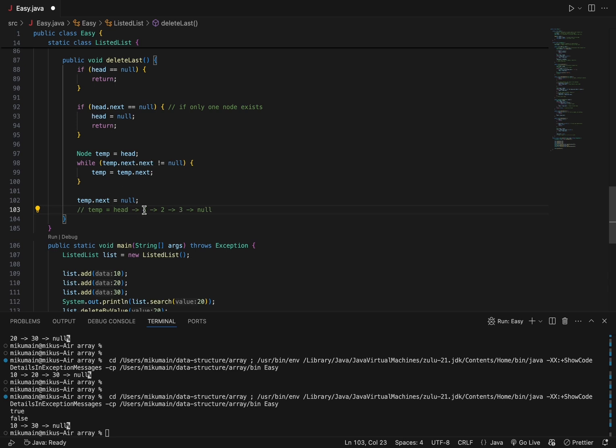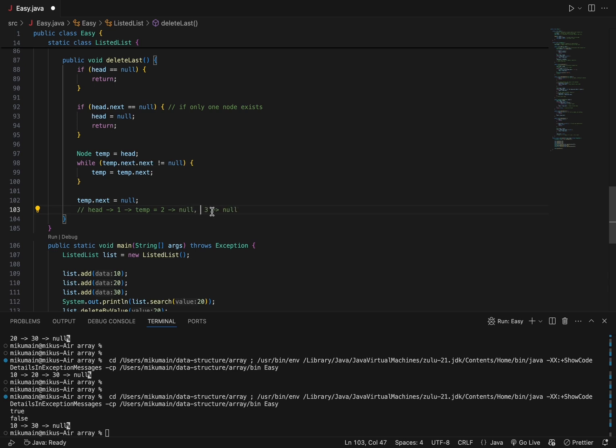That means you move temp to 2, because of temp.next right here, right? And then afterward, you look at it again: temp, which is equal to 2, is its next not equal to null? This is false. So the while statement is false because it is equal to null. And since this is false now, the while loop ends. And then that just means that temp.next will be equal to null.